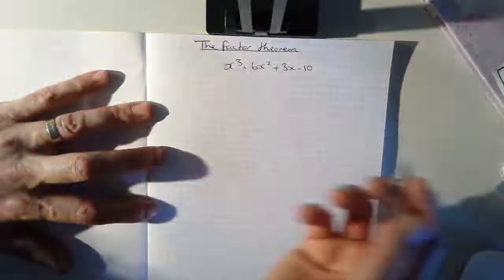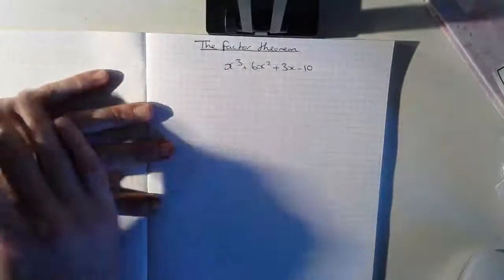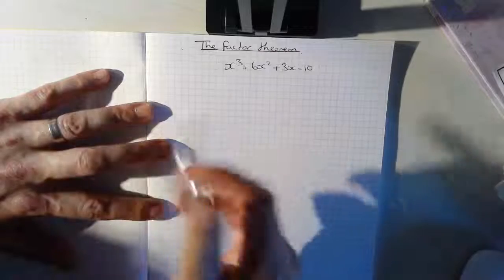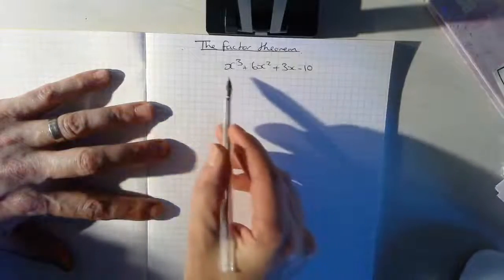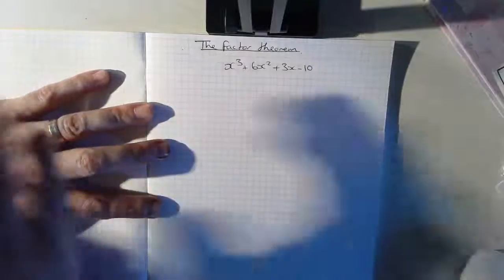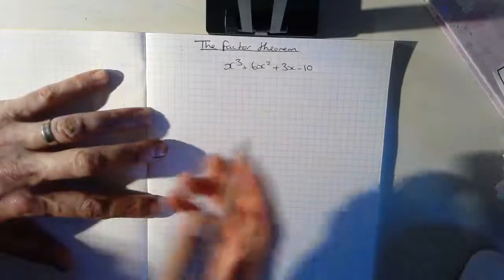Okay, welcome to today's introduction to some A-level mathematics. Now we're going to look at the factor theorem. Now you've been used to factorising quadratics. At A-level you'll be asked to factorise cubics, powers of 4 and any power you want, but it's pretty much the same procedure each time.